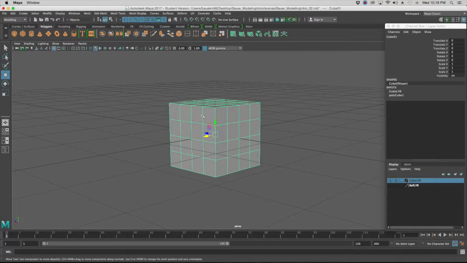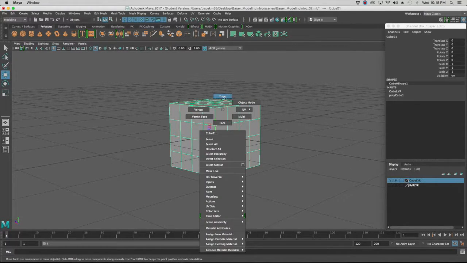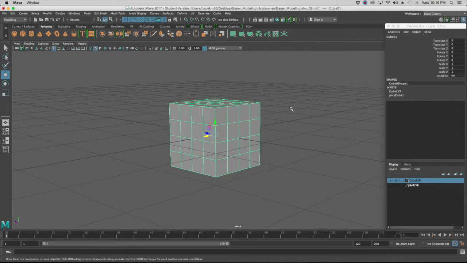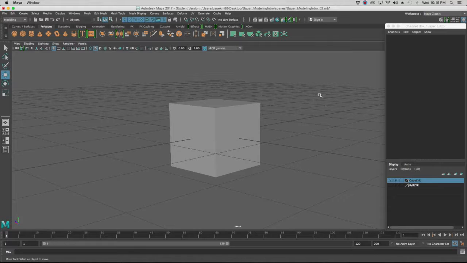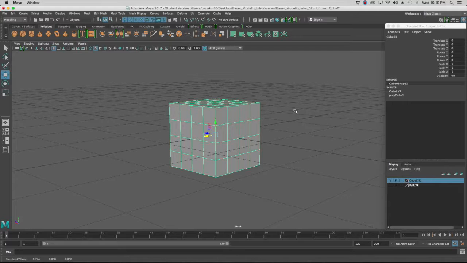So with my cube selected, if I right click, oh, there we go. You'll notice that you now have some new settings. And that is how Maya is going to work. Maya is always just going to have new buttons that pop up whenever you click different things. And here we have this new list that wraps around, and currently we are in object mode. Object mode is really if you're clicked off of your object and then you just click it, and you can move it around and do whatever you want with the entire object. That is when you're in object mode.